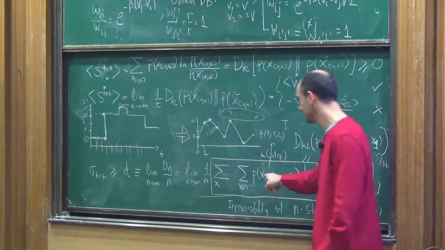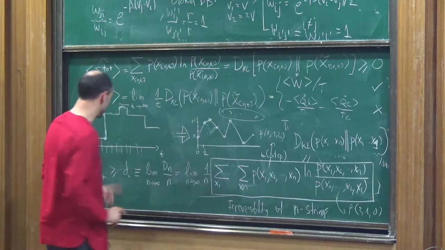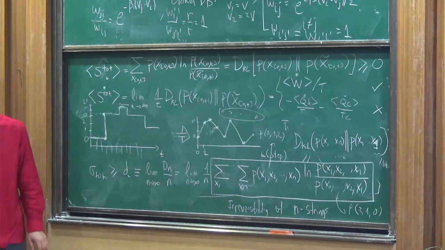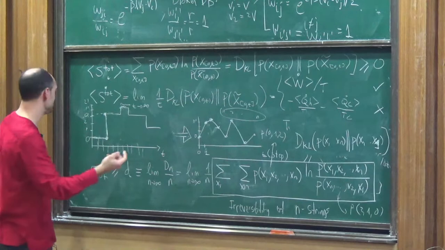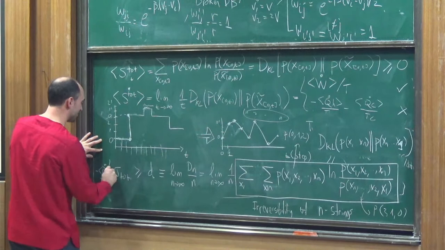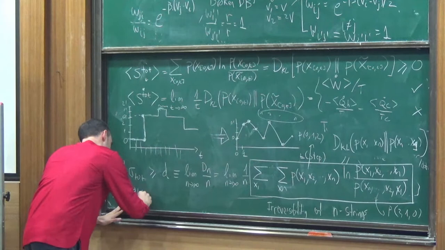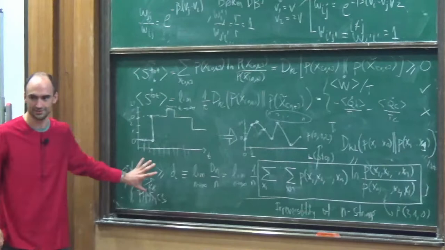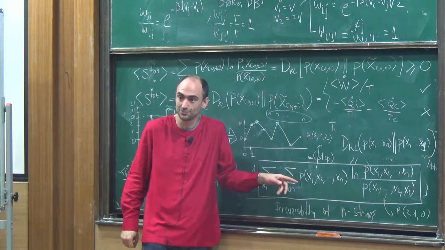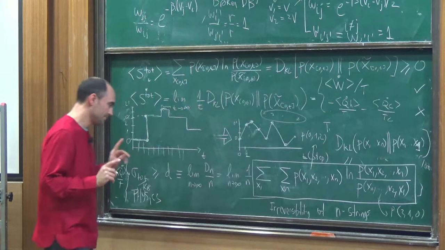Then why do you call it an introduction? Because what is x? It's really the key question. What I'm saying here is that there is an inequality. Here on the left is the real entropy production. It's the heat. For example, if you are in an isothermal environment, this would be minus Q dot divided by T. In an isothermal environment you can have other things. This is the physics, okay? And entropy production per unit time, this is a physical one. Here, I have nothing. I don't know anything else. I don't put a force, I don't put anything. You can analyze this without knowing. But what I didn't tell you is what is X.